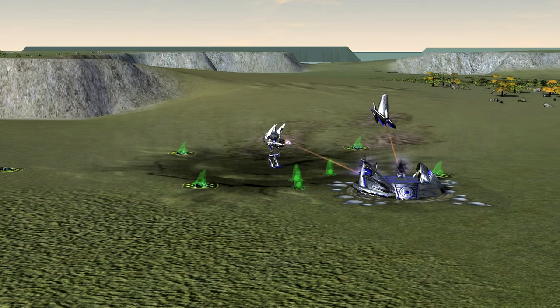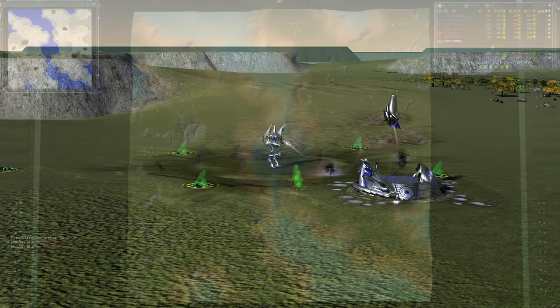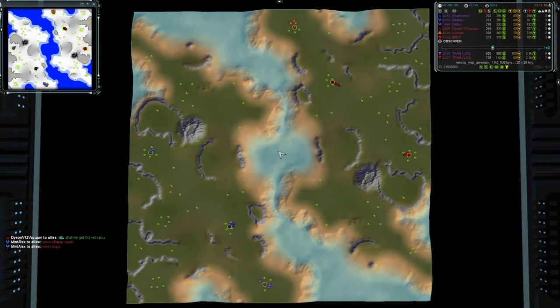I'm going to be going to split screen for almost the whole match here, so we'll see how that works out. Let's quickly look at the map itself. It's a relatively small map. It's a 3v3 ladder game, Neroxys generated map. There's this water in the middle, which is shallow for most of it, but it will support some naval units.